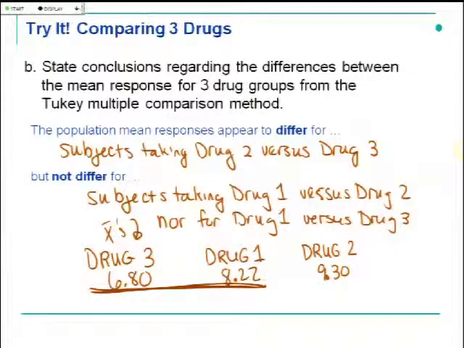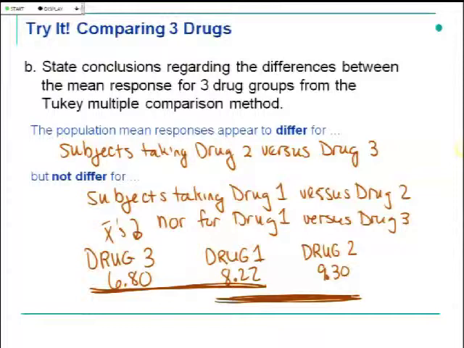We also found that drug 1 and drug 2 were not different, but that 3 and 2 were. So I can't extend this line straight out, because that would put drug 3 and drug 2 on the same line. It's another line that connects the 2 drugs at the end here. And because there is a step or a difference there, that drug 3 does not sit on the same line as drug 2, that's where the difference occurred. So that's just a visual picture.